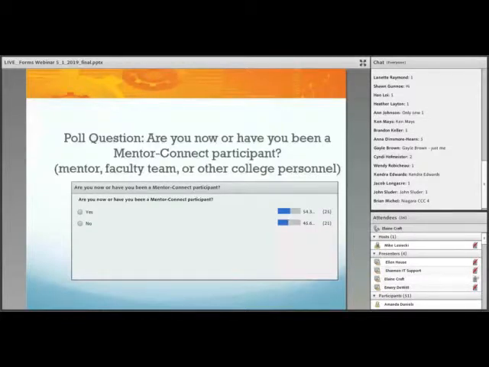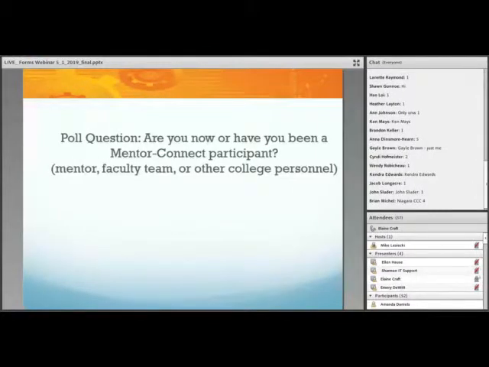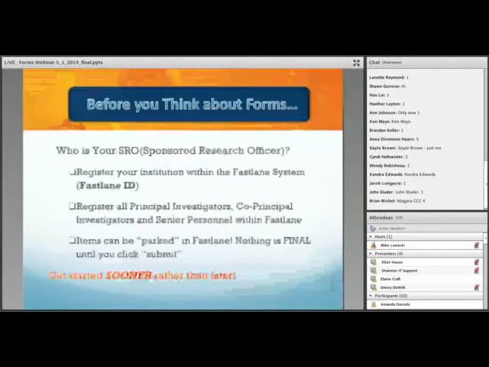We are always delighted to have so many of our MentorConnect participants in our audience, and we give you a special welcome today. We're also excited to extend a special welcome to other participants. If you are not already working directly with MentorConnect to learn about grant writing and how to increase the competitiveness of your NSF ATE proposal, we encourage you to investigate this opportunity. Now, Mike, you can close this poll, and I'm going to turn it over to Emory.